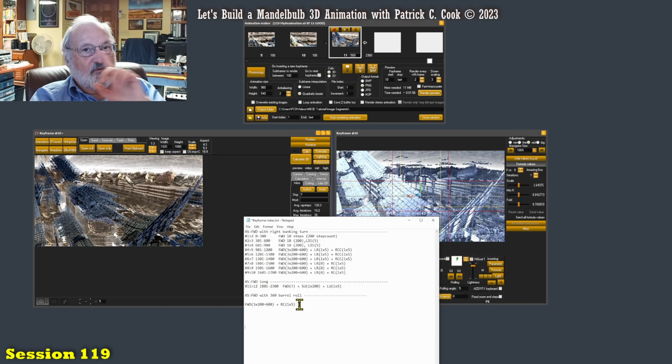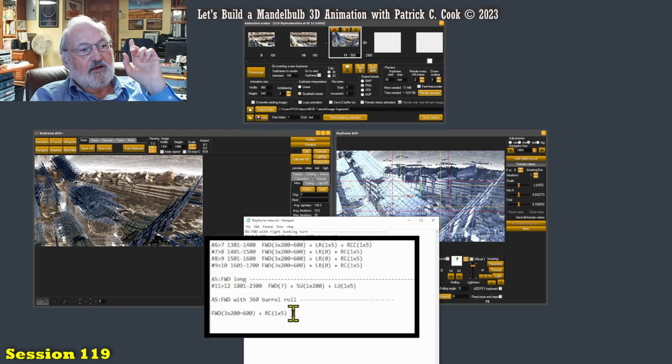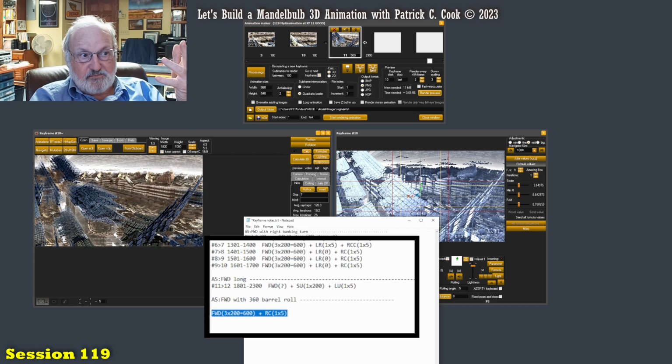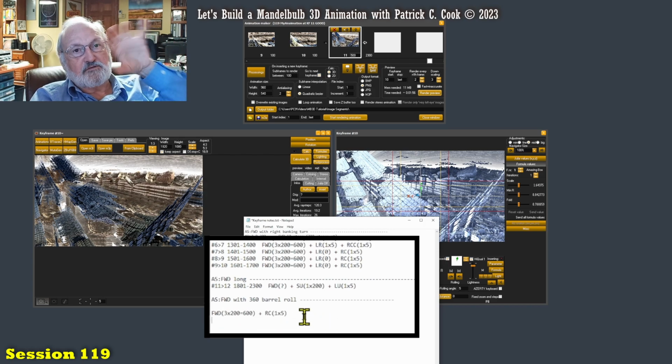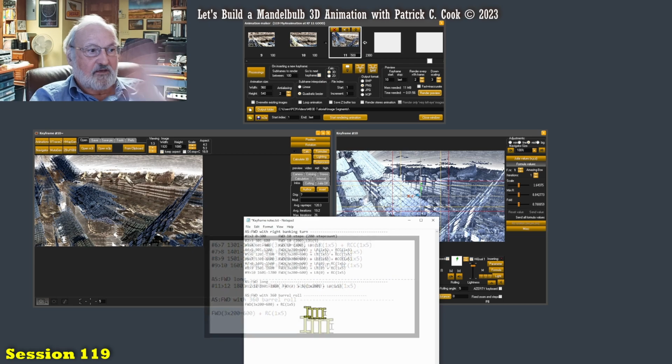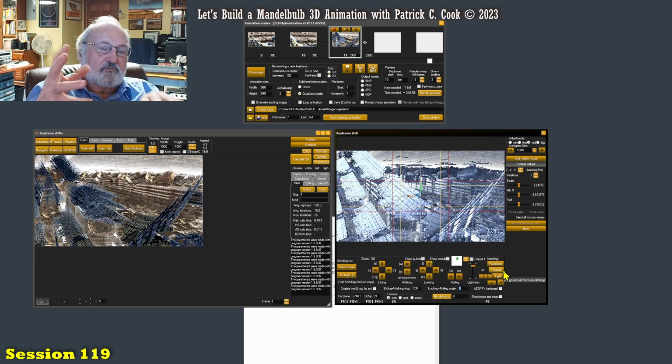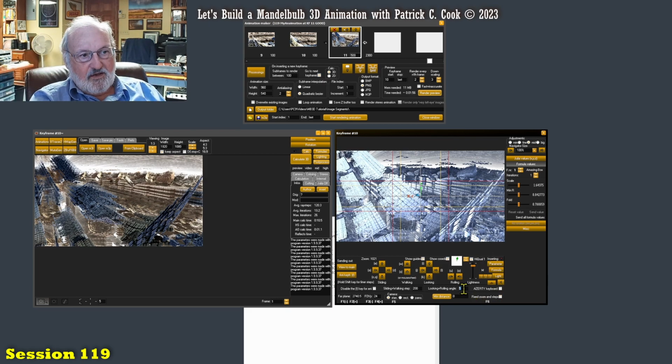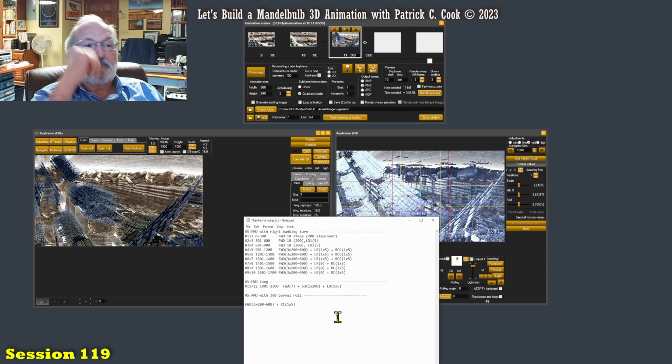And in which case, if I want to do a 360, the number of steps or keyframes is going to be the number of times that 5 goes into 360. Well, I don't want to wind up coming back out of the barrel roll and be a little slightly angled. So I'm going to do 6 degrees. Nobody will know the difference. All right. If I do 6 degrees, okay, the number of keyframes is going to bring me right back to level again.